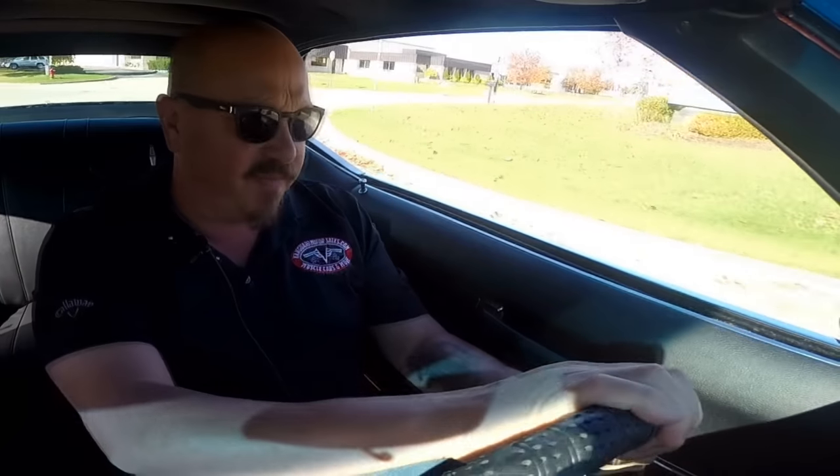At Vanguard Motor Sales we are shipping experts — we can ship this Camaro anywhere in the world. Just give us a call at 248-974-9513. This dude drives like a new car, she is sweet. Tommy would love to tell you just how easy it is to park this dream in your driveway. He answers the phone seven days a week and practically 24 hours a day, so give him a call anytime. She's going down the road nice and straight with no hands on the wheel. The brakes feel good, it's got a nice rumble to it. With the fuel-injected motor you don't have to worry about old school technology — she fires right up, she runs good.